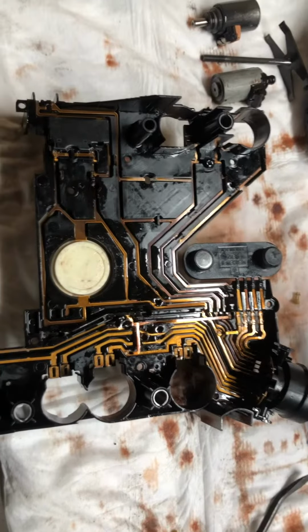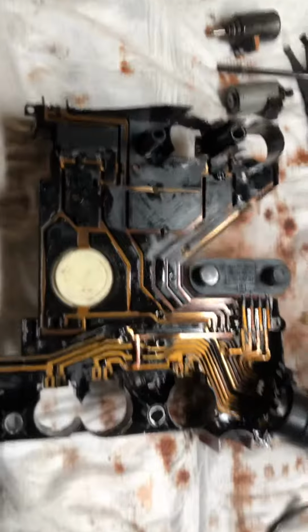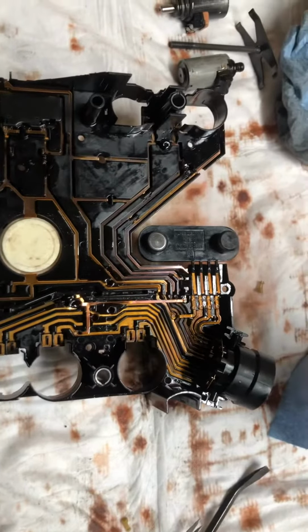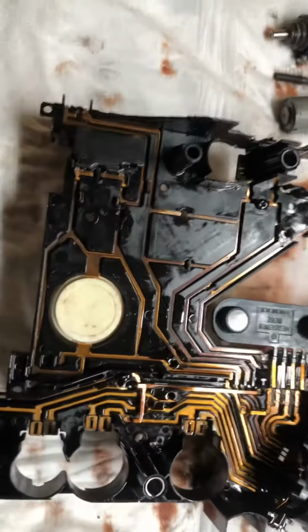By the way, we're working on a Mercedes-Benz transmission out of a Dodge Charger 2014. So 722.6, if I'm not mistaken. This is a conductor plate removed from the valve body itself and taken apart.